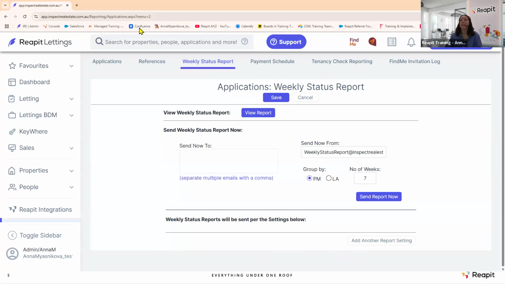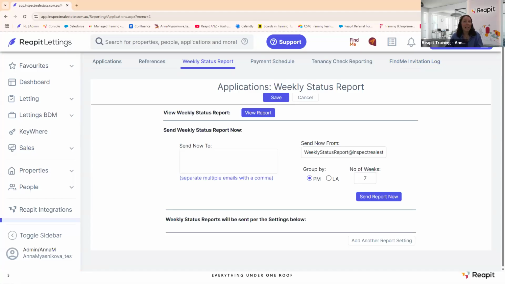Finally, another thing that I would like us to have a look at when it comes to the reports on applications is your Find Me invitation log. Now, why is this area important? This is the prospecting tool allowing you to reach out to the clients outside of your database. Find Me is the last step of your on-list report.